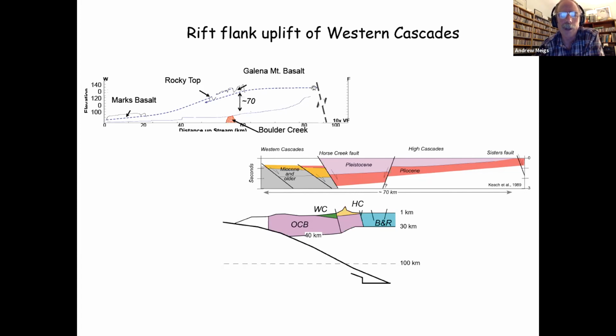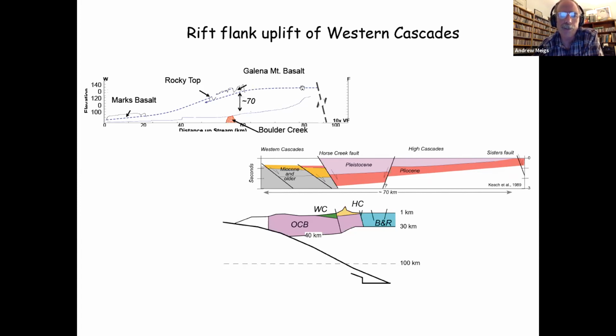And that is that intercanyon lava flows that are of 6 million year age and younger that cross from the Western Cascades into the Willamette Valley have this unexplained uplift across the Western Cascades. And this should say roughly 700 meters. I'm not sure what happened to my graphic here, but nonetheless, at its peak value, the differential elevation between the old 6 million year old ridge capping basalt and the modern stream is as much as 700 meters.